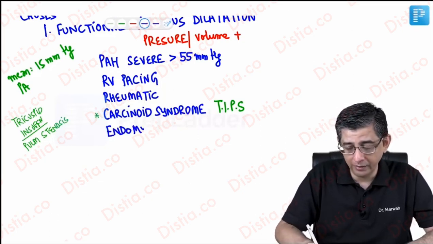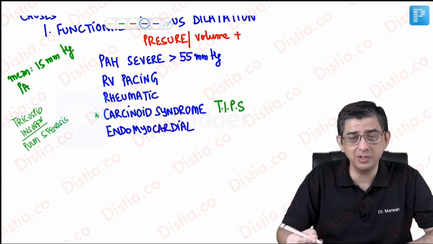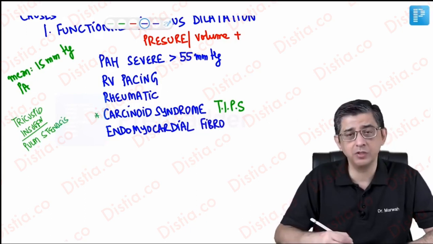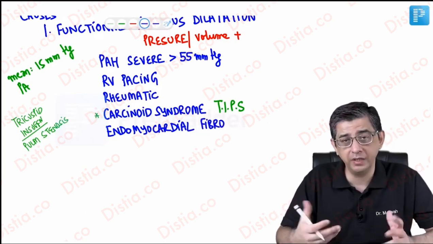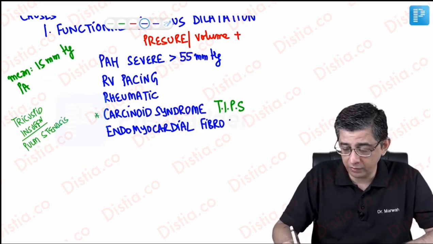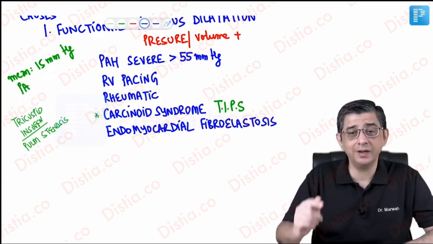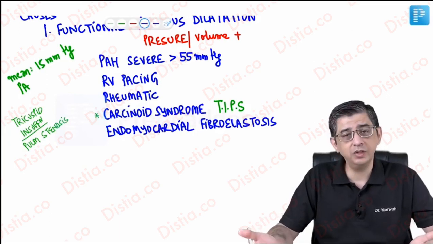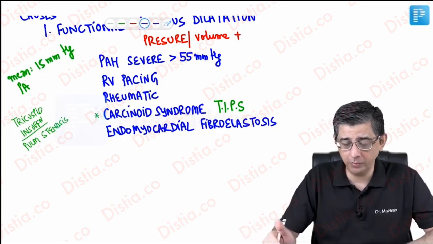The next disease is called endomyocardial fibroelastosis. Now, when you read the name fibroelastosis, it just tells you that there's going to be fibrosis present everywhere. In fact, this disease is notorious to contribute to heart blocks because it can cause fibrosis of even the conduction system of the heart. So you can very well understand, if a disease can be so deep-seated that it can damage the conduction system of the heart, no big deal, it can cause damage to the tricuspid valve annulus, and as a result of it, tricuspid regurgitation could be occurring.